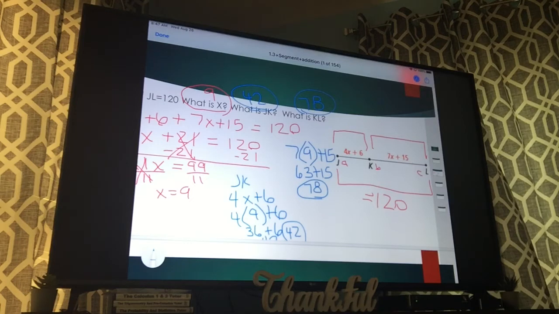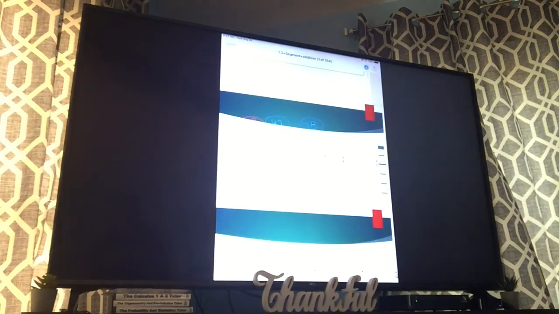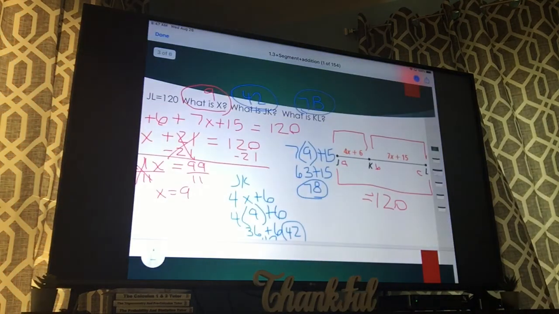Okay, and for those of you guys that write super slow, breathe. Take a picture. That way you have it, and you can copy the rest of the work down, hopefully. And I'm not moving it yet, but that way you have it, or you can watch the video later. Okay? And don't worry, I'm going to do some more.